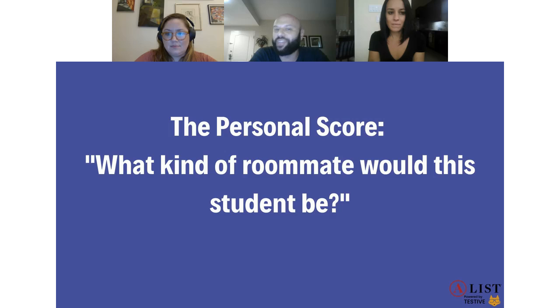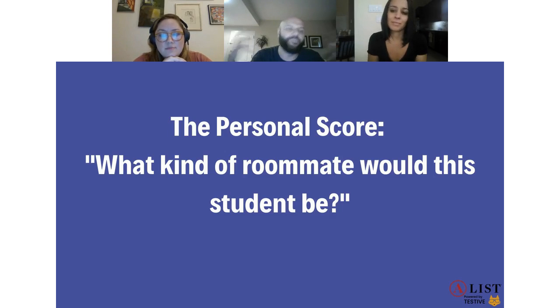It's also a great way to think about it while you're writing your essay, because I've read a ton of essays, and tone, like an author's tone, your writer's voice, is so incredibly important in the essays. And you want to make sure you come across as your authentic self. So if you always have in the back of your mind, like, all right, I just moved in with this person, you're writing to the person you've moved in with, they're your new roommate. Like, I want them to like me. So what should I write? That's a really good way to think about how to approach your essay, because it's the thing that ends up being important with the admissions council themselves.